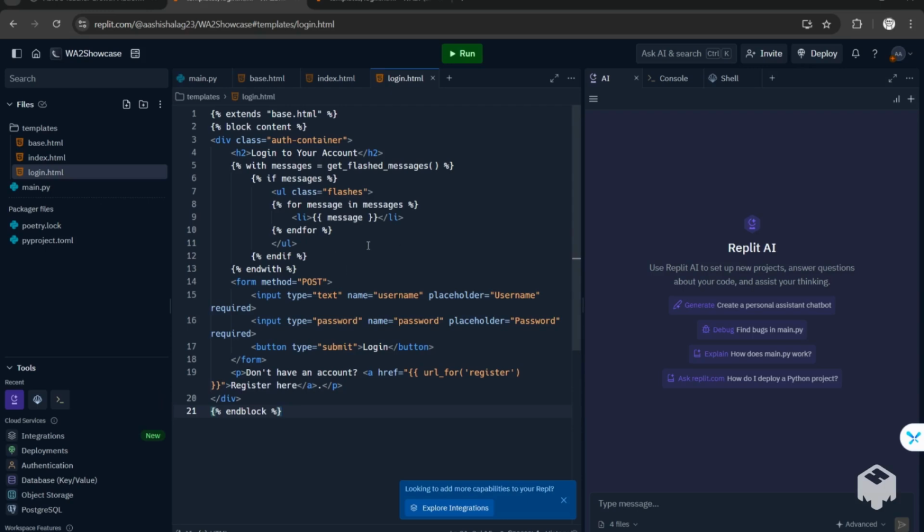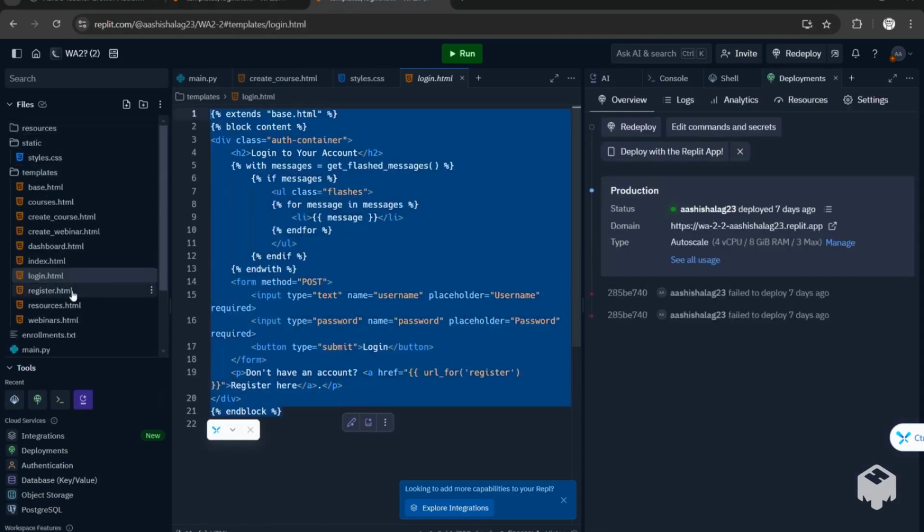So the key sections of this is obviously the login form, which is a form for entering a username and a password, and the flash messages, which displays any errors such as incorrect credentials, and a link to register, which is a link to the registration page if the user doesn't have an account. So here we are using the post method to log into our account.